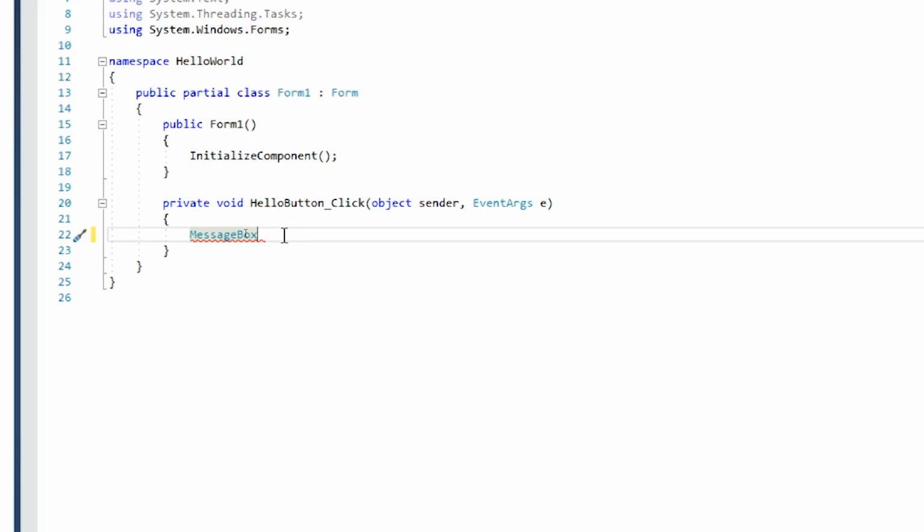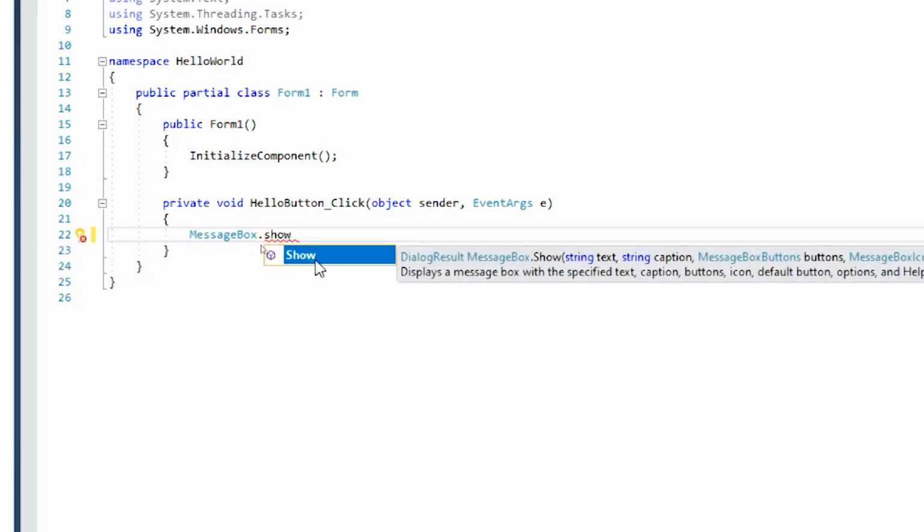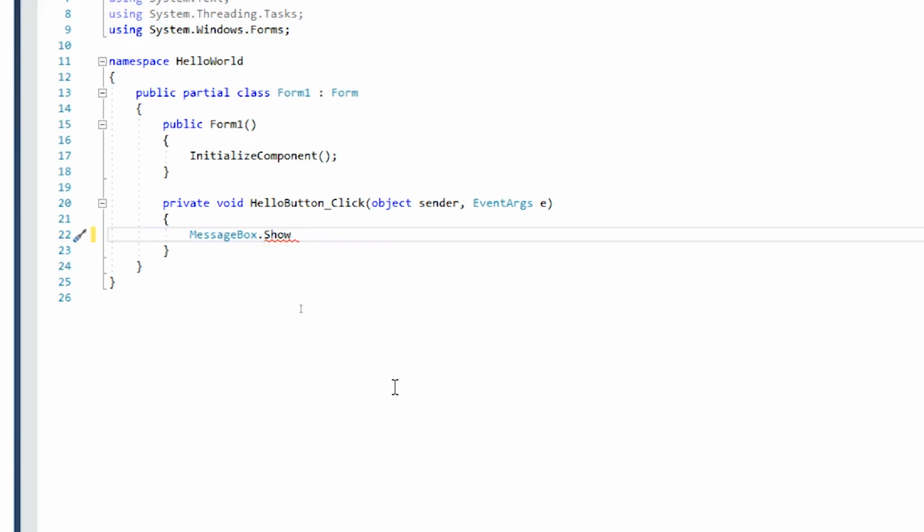Now what do we want to do with the message box? Well, there's no message box on our form right now. This is something that's going to pop up, and our code is going to make it do that. So we want to tell this message box to do something. And what we're going to tell it to do is dot show. And that is called a method. That is a thing that a message box can do. It is an action that it can take. And once again, notice I started typing with a lowercase s, but I can just double click on this and it will fix it for me. So I want to have the message box show.